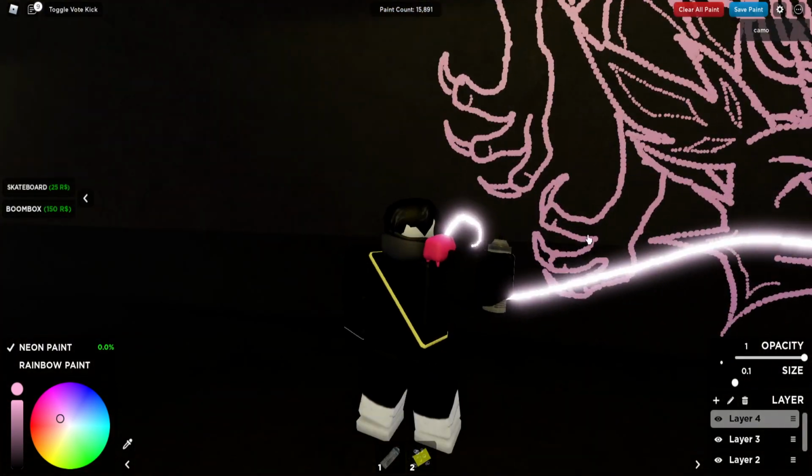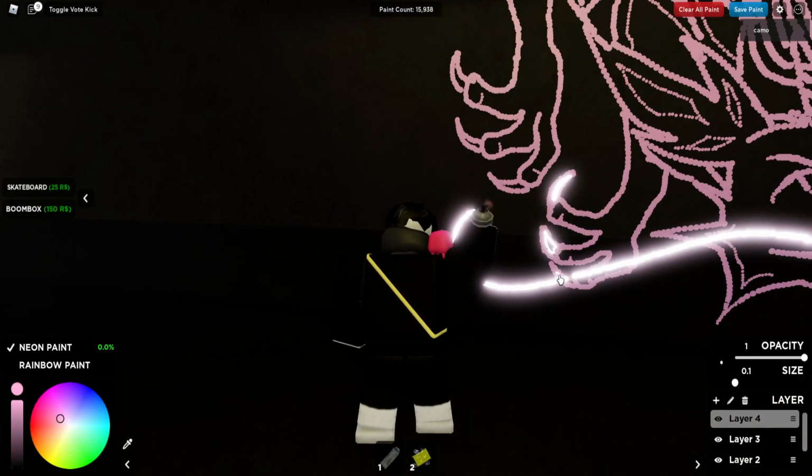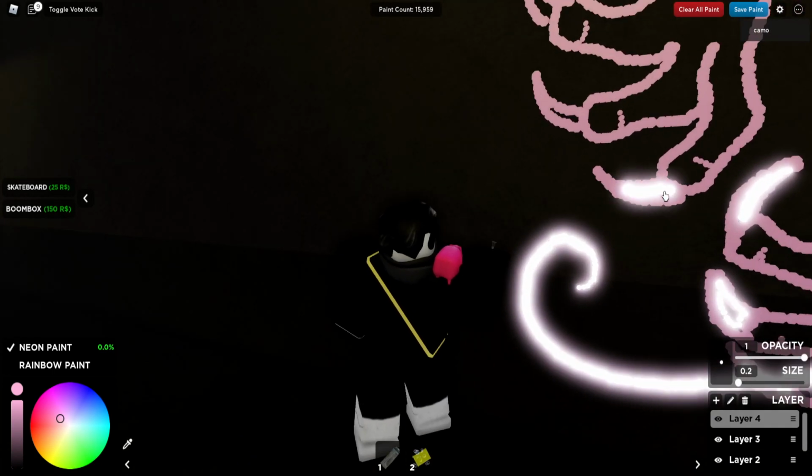And then here I decided, hey, why not do it on the claws? And it was just really satisfying to see this glowing color on the claws and whatnot.